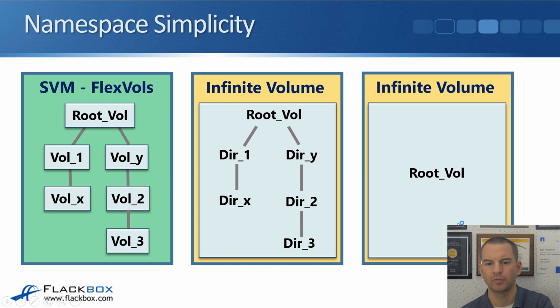Another use for infinite volume would be if you want to have a huge flat namespace on a volume that is bigger than would be supported with a FlexVol. So you can do that. You can create an infinite volume. It's spanning multiple aggregates. It's the single volume with single directory structure there, a huge flat directory if we want to store a huge amount of data in there.